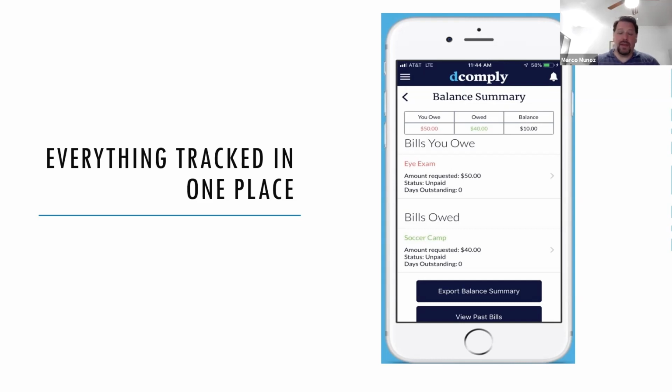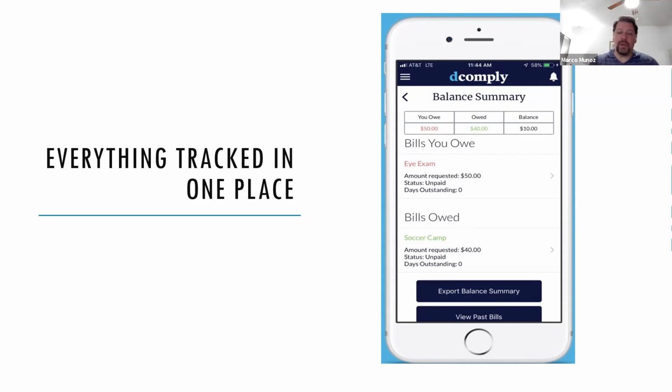And let's say that Casey and I were co-parents. Casey paid me for this already. I could mark this bill paid, and I could do that right off of the balance summary. Or I could withdraw the request, because maybe there's some reason why I don't think that she needs to pay this anymore. If I'm Casey, I could also dispute the request from here. So when I open this up, I could press the dispute button, and then we move over into the dispute cycle.